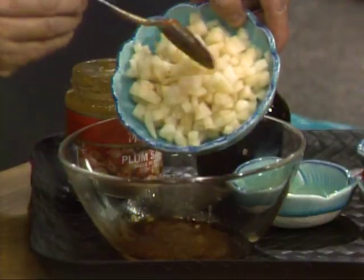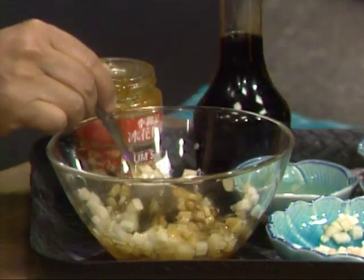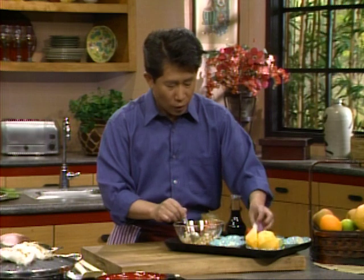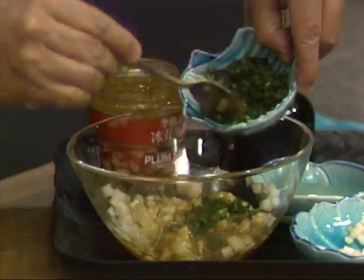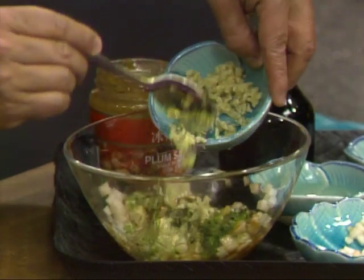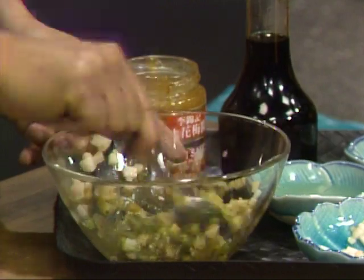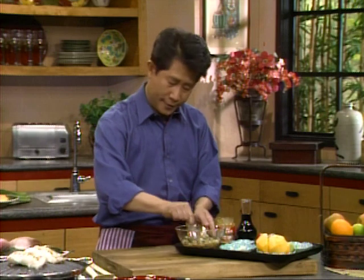I have some chopped Asian pear. Look at that, Asian pear. And I have some papaya, kiwi, red pepper, and also purple onion, all of these ingredients. I'm gonna put all of these in first. Cilantro, jalapeno, or serrano or Thai chili. Depends on the intensity. For jalapeno, they're pretty hot. Serrano is harder. Thai, little Thai chili, they smoke your hair.